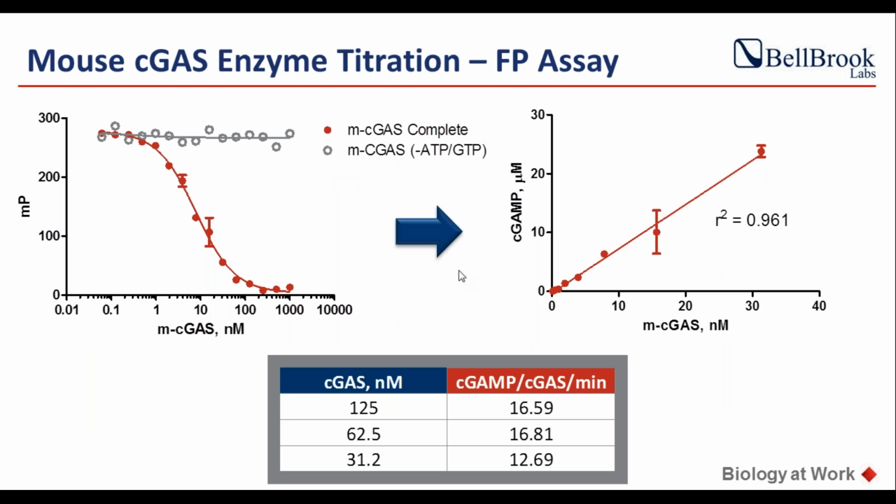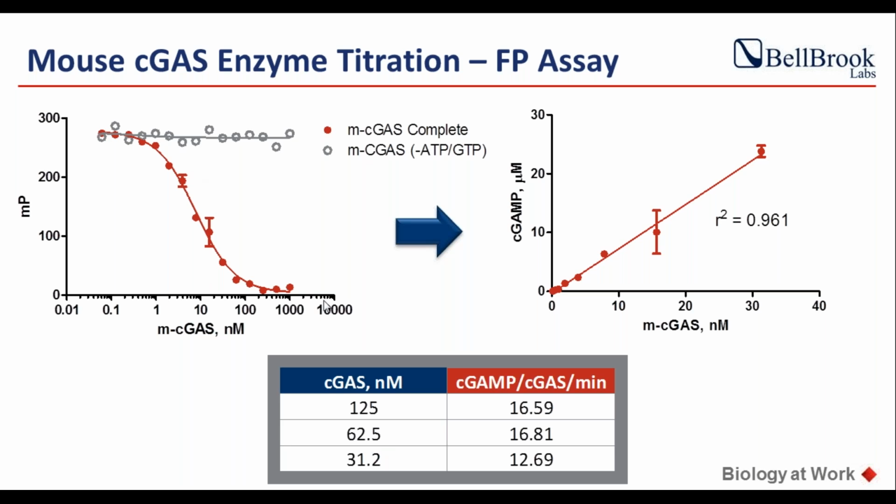Shifting gears just a little bit. As we do SAR, we also test compounds with mouse cGAS to see how selective they are. Do they just inhibit the human cGAS, or do they also inhibit the mouse cGAS? We are almost there. I think we're going to start selling the mouse cGAS very soon, but here are some preliminary data for it.